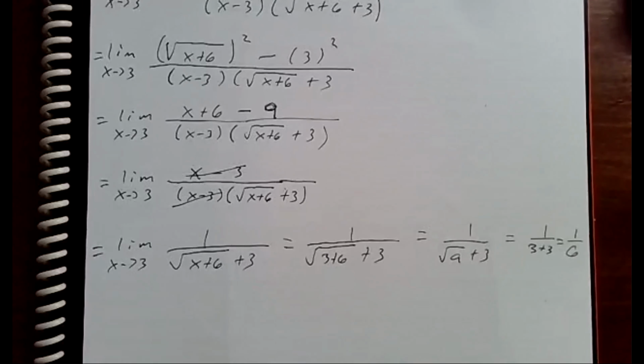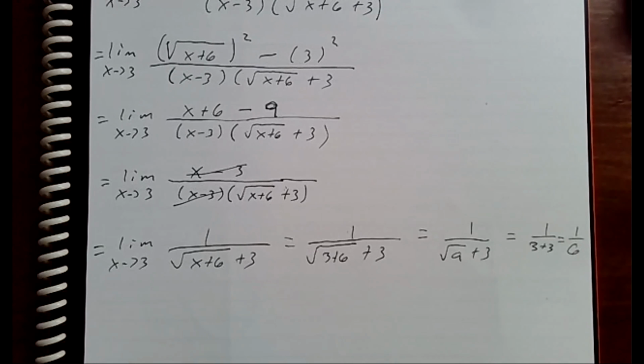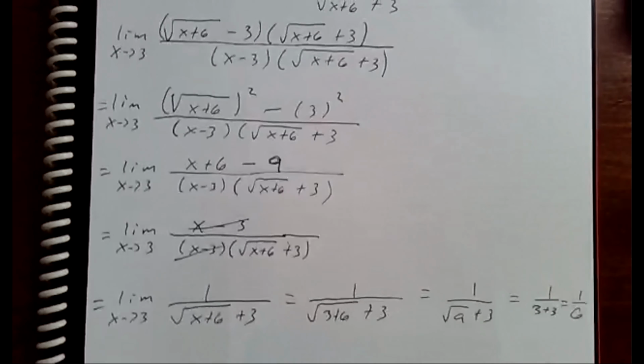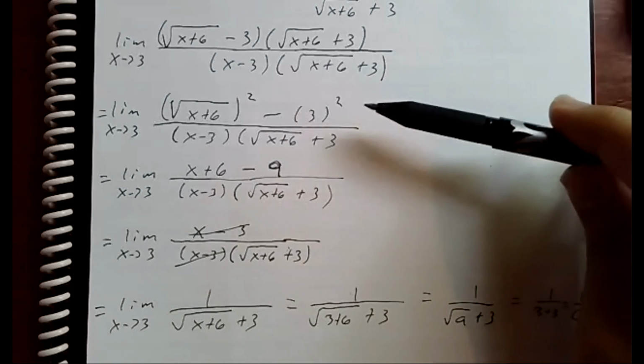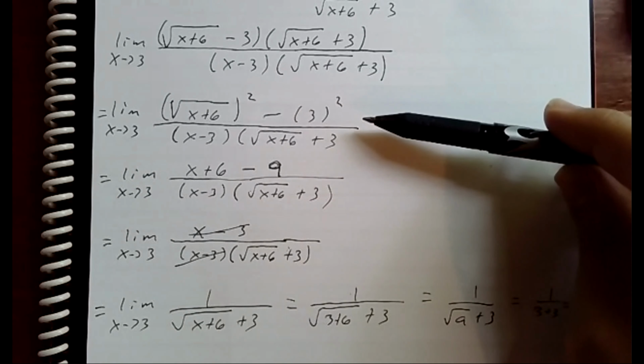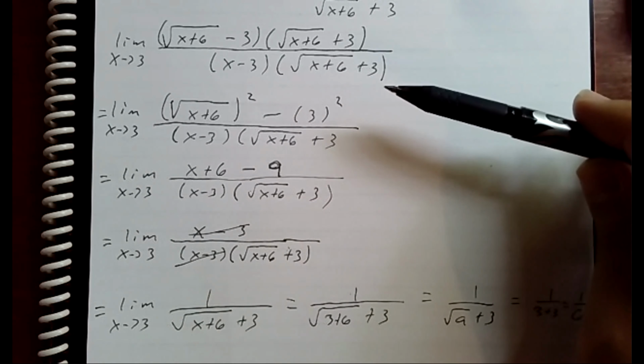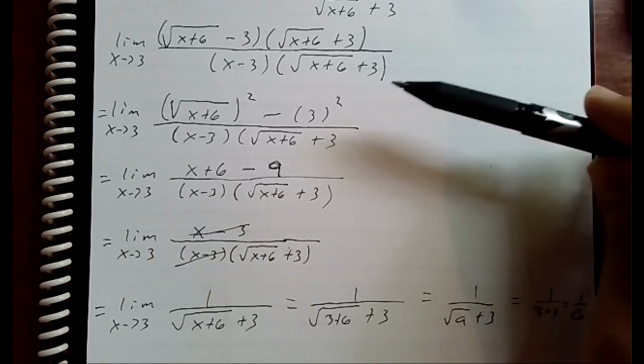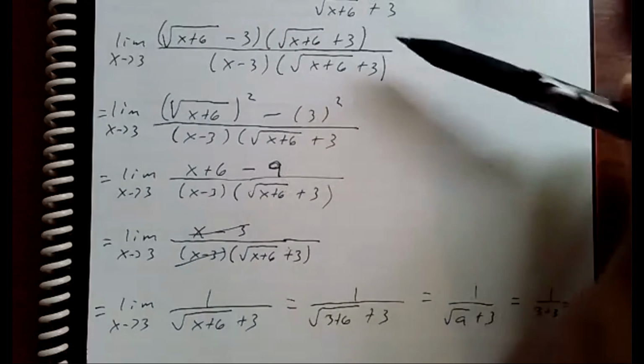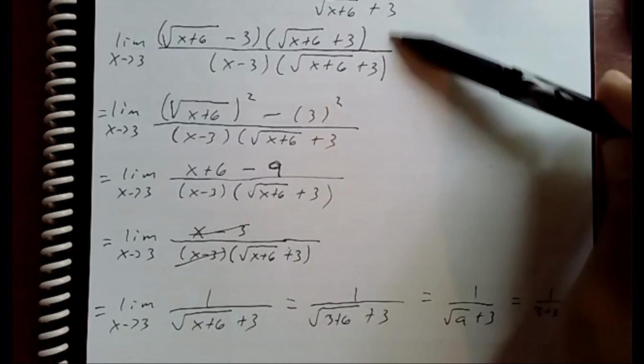Maybe I showed too many steps, but just in case. I'm sorry, I'm lost. Where did I lose you? In the beginning or middle? I guess the middle. I'm trying to go as you're going, but doing my problem, and I'm kind of lost. That's okay. So you understood why I chose a conjugate to start with, right?